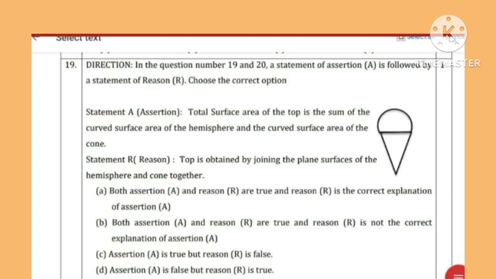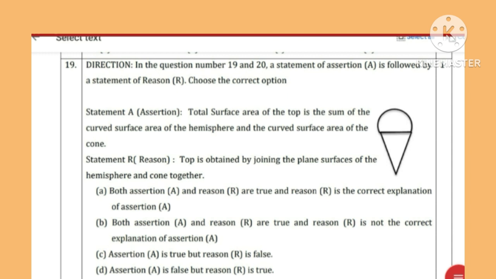Let's come to assertion reason. Assertion reason में हम पहले दोनों statements को check करेंगे कि true है या false है. अगर दोनों में से एक भी false है तो हमारा option C या D में से होगा और हमारा काम कम हो जाता है ये check करने का कि reason उसकी correct explanation है या नहीं. तो let us check out.